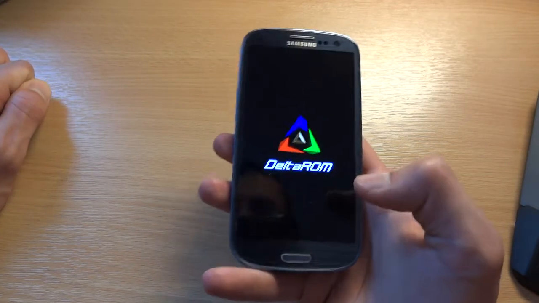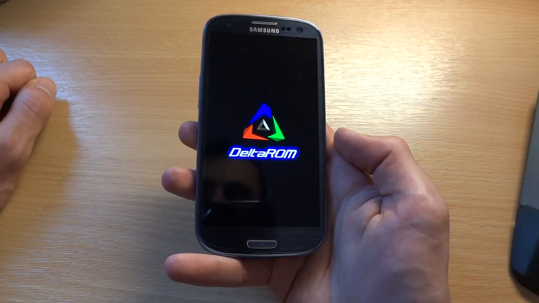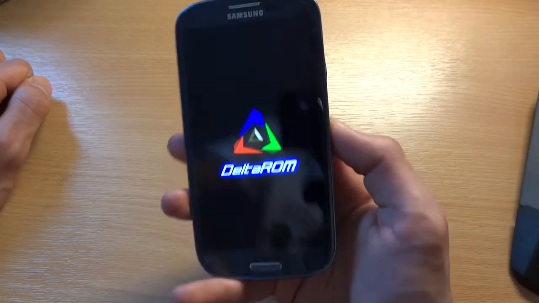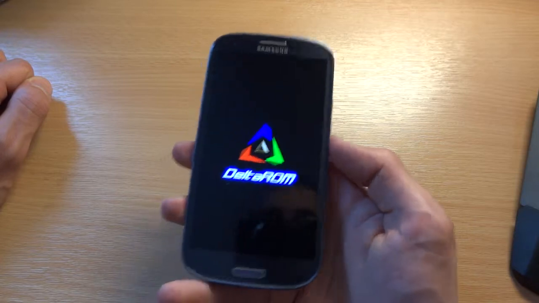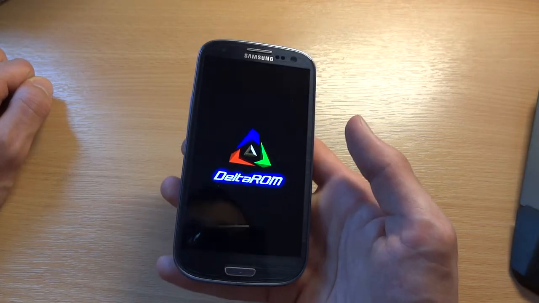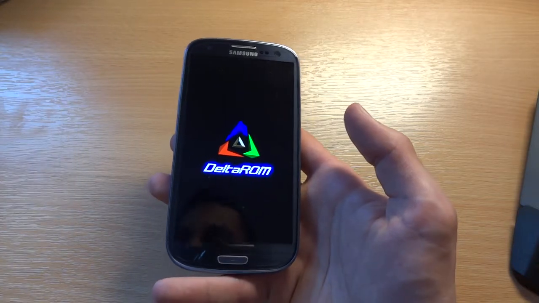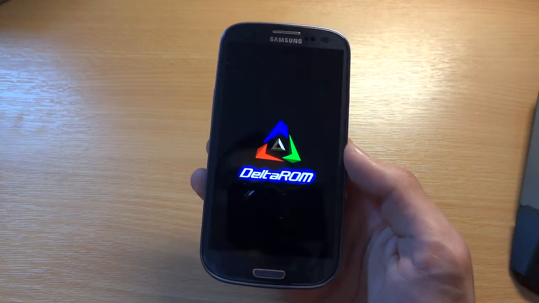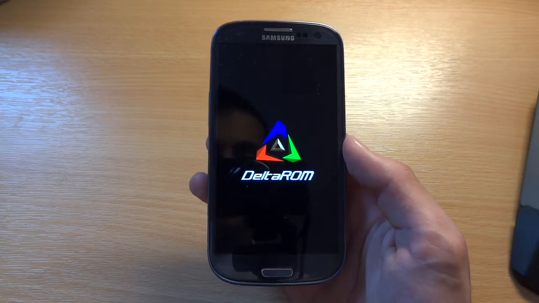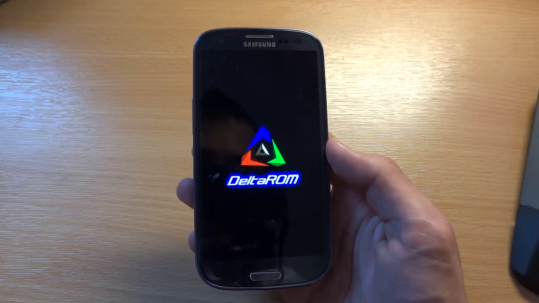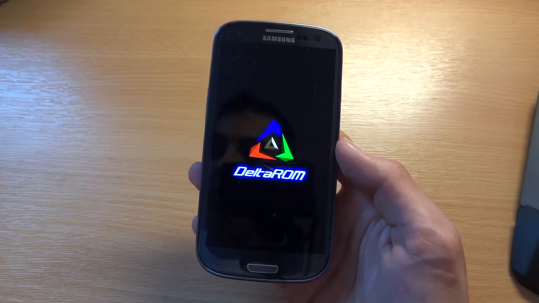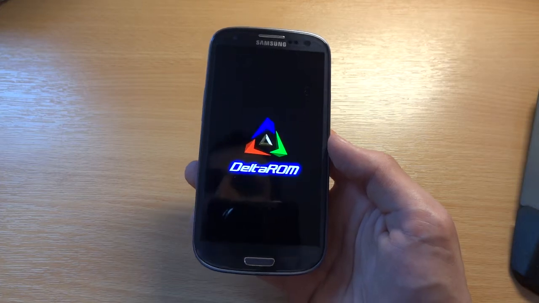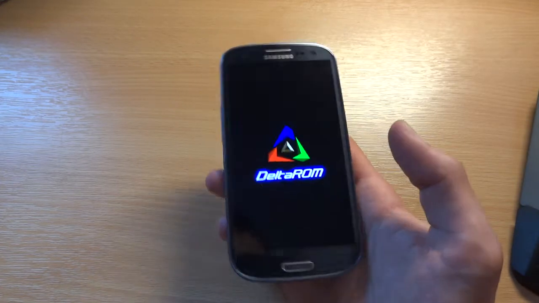So yeah, I'd like to know in the comments below, what are your opinions on 4.2.2 at the moment? What are your thoughts on it, and how are you finding it, and how do you think Samsung is doing with their integration of their ROMs? Personally, I think it's a great job, but I'd be intrigued to know what you guys think. I know a lot of you guys quite like the stock look from Google. However, I much prefer the TouchWiz integration of Samsung, of the Google ROMs, basically.